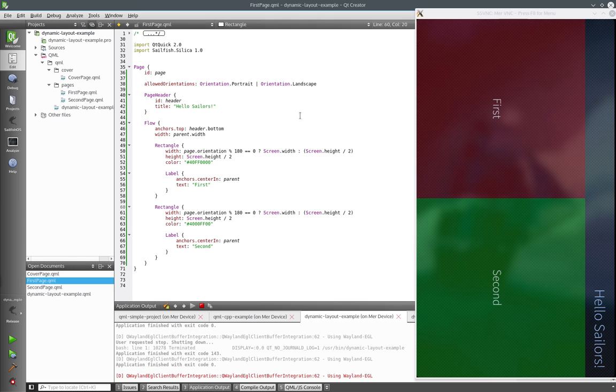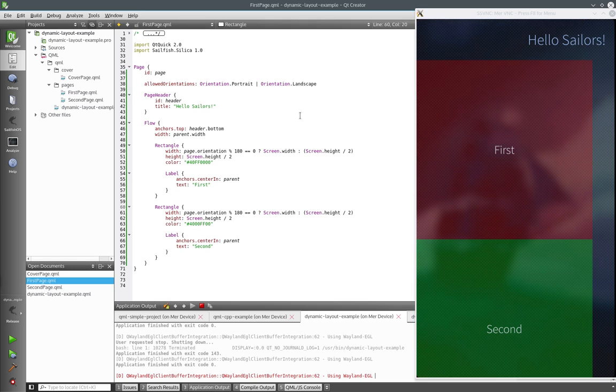So you can use this layout for some menus, some lists.